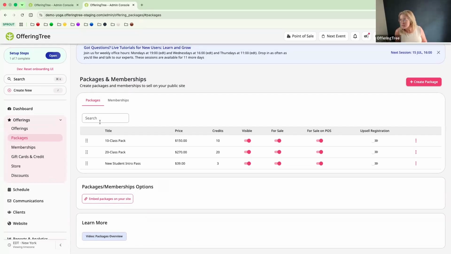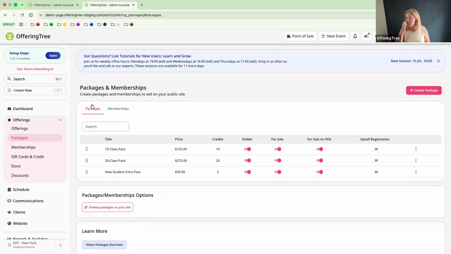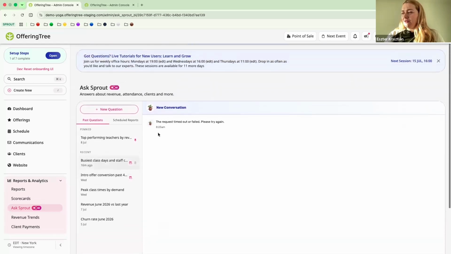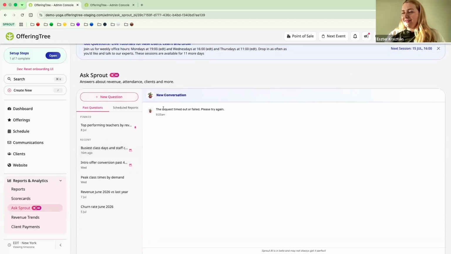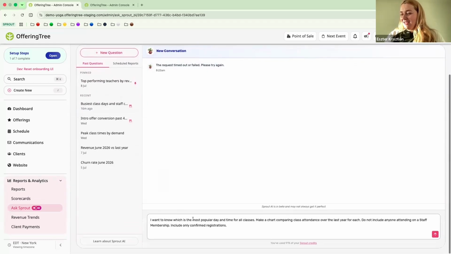And Arvin says, I'd also add that when it produces a table result, you can hover over the table and download the data. Yes. Did I not show that one? Oh, we had a little timed out request. So as you notice, if this happens, your prompt stays within the chat box, like it didn't send away. So you can send it again.